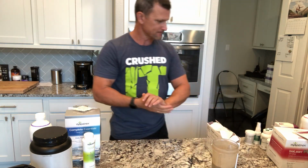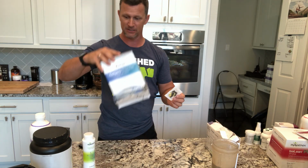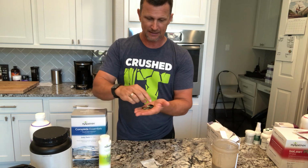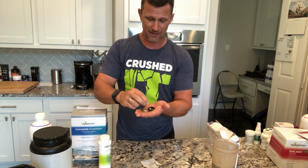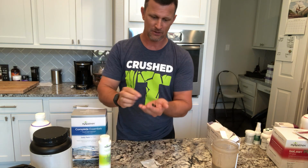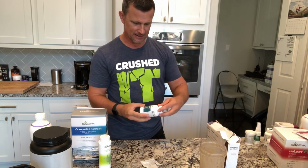Okay, after that, I might be buzzing through, and as I'm drinking my shake, I'm gonna take my vitamins. So I got my AM pack here for my Complete Essentials with Isagenesis. So this has a multivitamin in there. It's got some Isagenesis. I've got 2 capsules of that. It's got a Cytoactives capsule, which is CoQ10, resveratrol, D3. I got my multivitamin, that's the little green ones, and then a C-late, vitamin C capsule, and then an omega-3 fatty acid capsule. So I just do that. Shake makes it easy to get in.